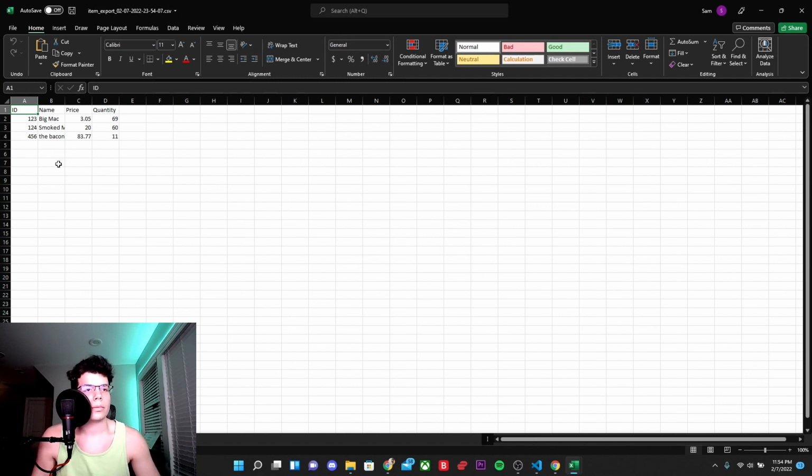And you see already we have this. This is what we hard coded in: ID, name, price, quantity. It pulled in the ID of each item, the name, the price, the quantity. And you can just scale this up. This is a really cool trick if you're trying to pull data out of Firestore into a format that you can easily send to other people.